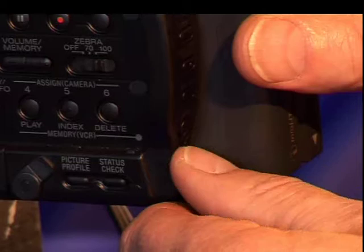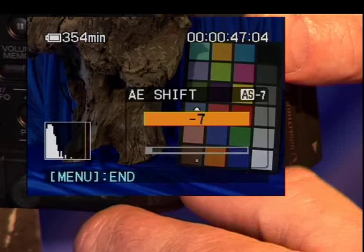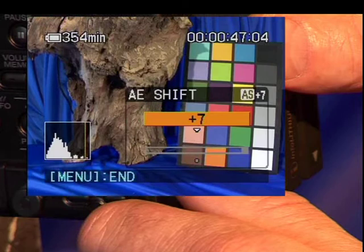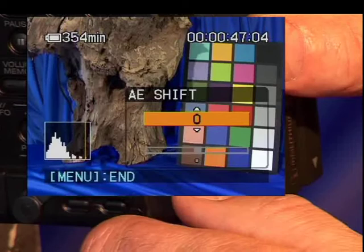Auto exposure shift, if you want a permanent auto exposure shift. See your histogram on the left there? See what it's doing for you as you permanently put your auto exposure shift -7 down or 0 or 7 up, so that your camera overexposes for you. One of those things you have to remember if you actually put it into the camera. Leave it on 0 if there's no other way.